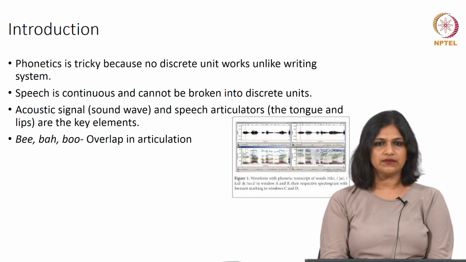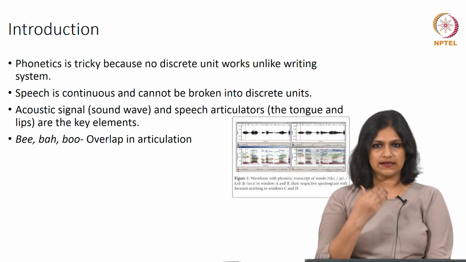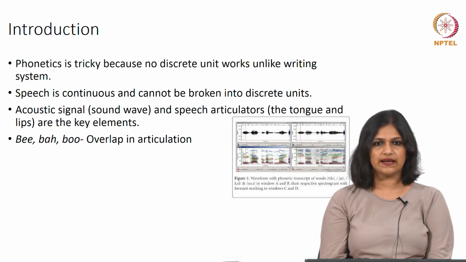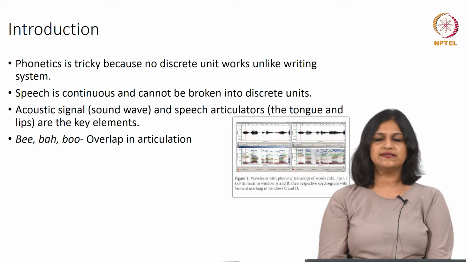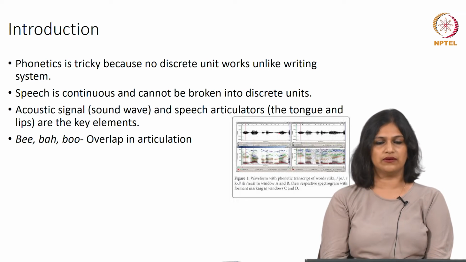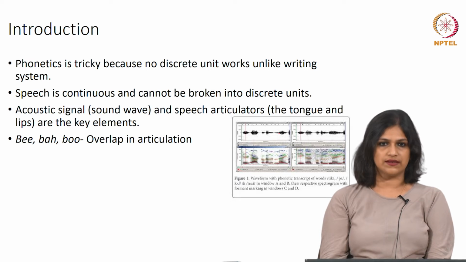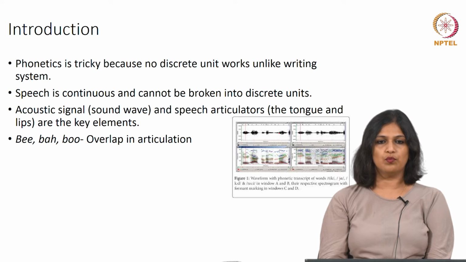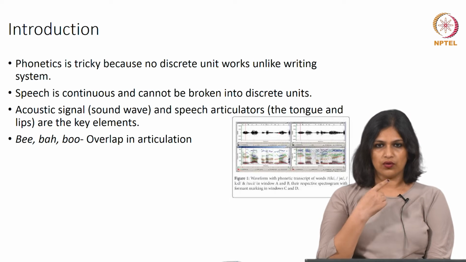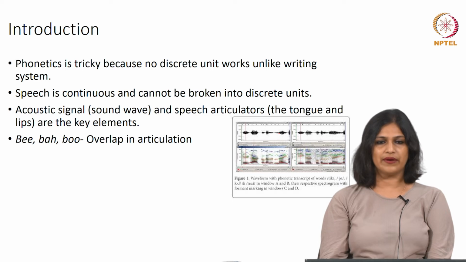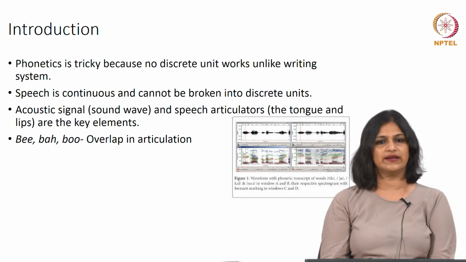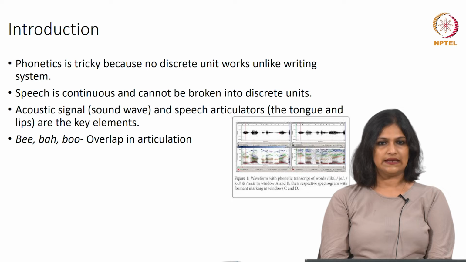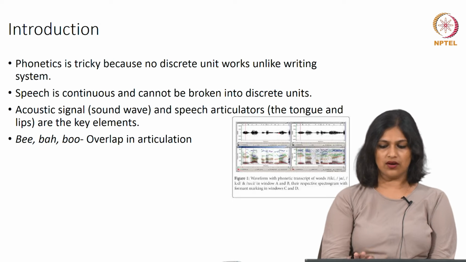When you say B, E, if you try to understand it, there is some function happening inside the mouth. When you say E, when you say A, something is happening inside the mouth. We will find out which organs are responsible for the production of which sound. Then we have boo, oo. When it is oo, where is it articulated? When it is A, where is it articulated, and when it is E, where is it articulated? These are the vowel sounds E, A and oo, and B is the consonant sound.